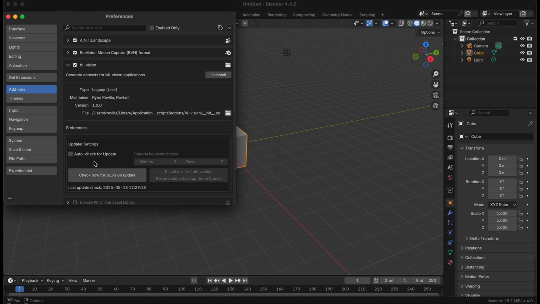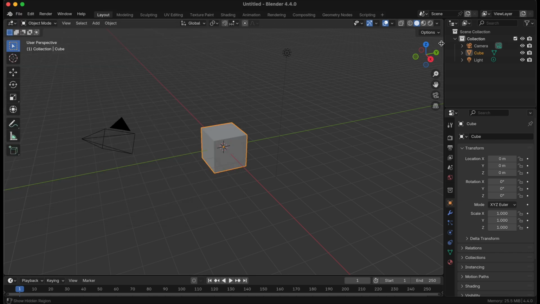I also have an auto updater, courtesy of CG Cookie. But yeah, you can click on auto check for updates, which may or may not work depending. I still need some testing, it's still under development. But yeah, you can come here and check for updates as things come along.